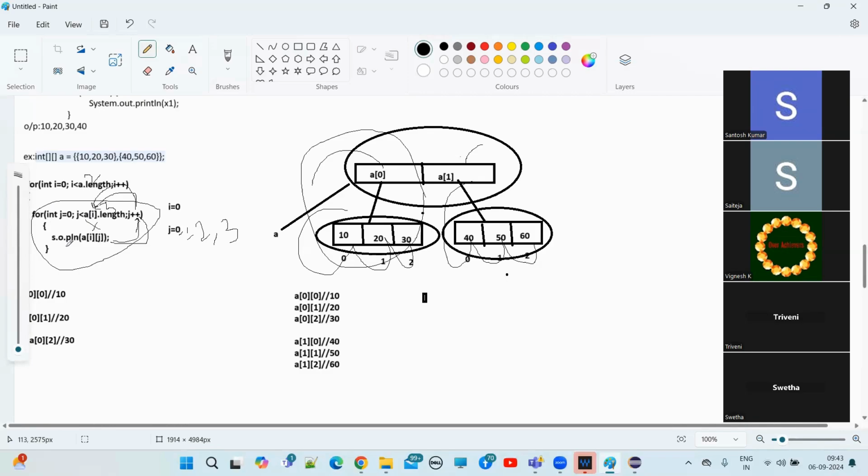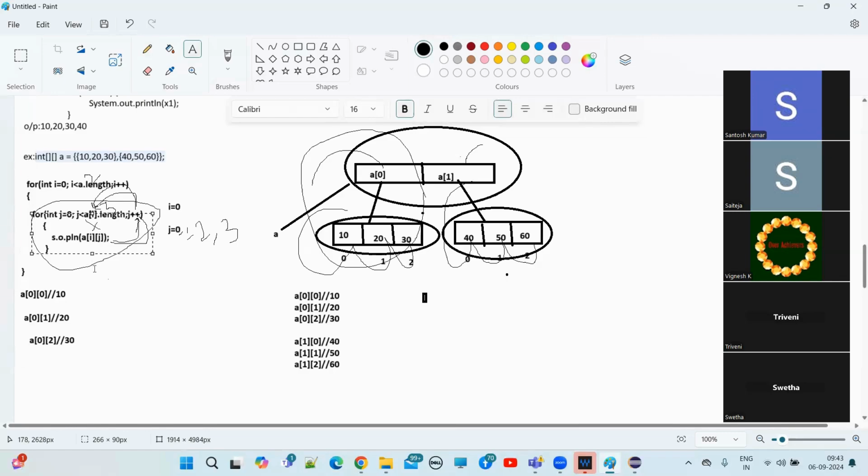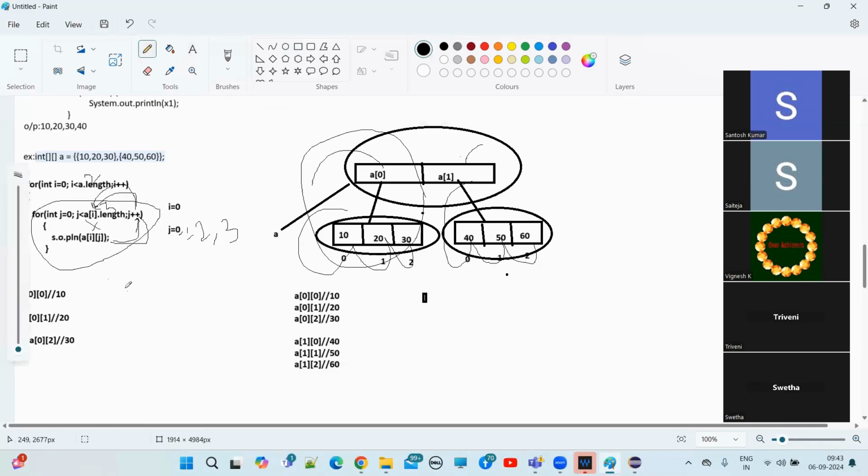Okay. So again, where it will go? Do you have any other statements here? We don't have any other statements. After this for loop, do we have any other statements? We don't have any other statements. Then outer loop control will go to where? Control will go to outer for loop. Outer for loop, where it will go? Increment, decrement section. Understand? Now control will go to increment, decrement section.